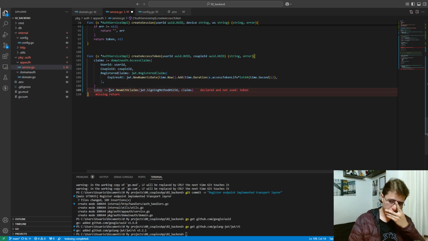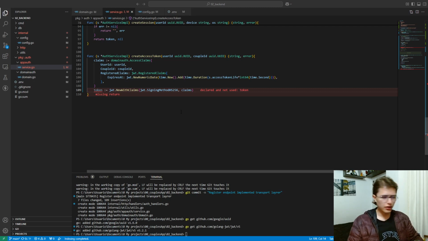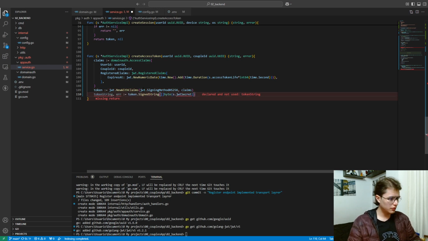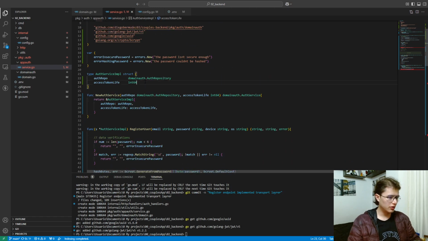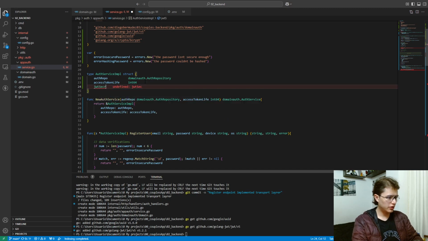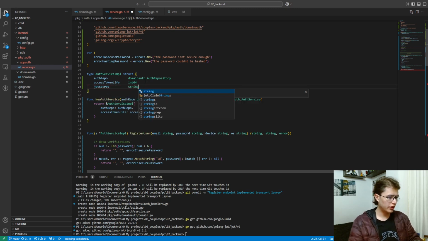Now, let me check how to convert from token to string. I'm gonna copy this code. Token string here, it's equal to string, and I need the secret also. JWT secret string.